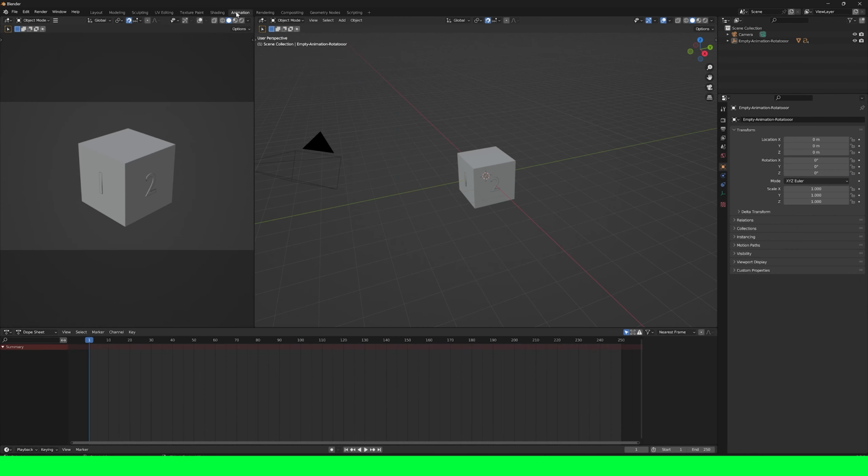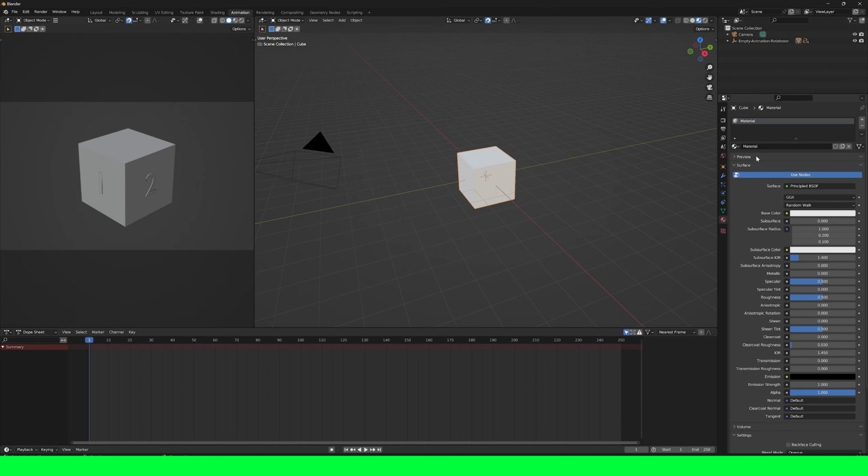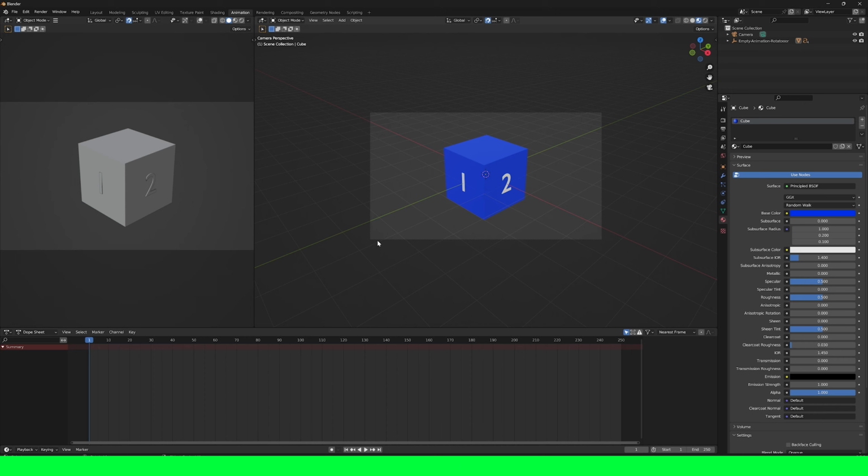All I can think is that maybe they chose 250 because you could divide 1,000 by 250 4 times. I don't know. I looked into it. I really couldn't find anything. So what I'm going to do here is just go ahead and add a blue material so that our numbers kind of stand out more against the cube rather than just the default material where everything is white.